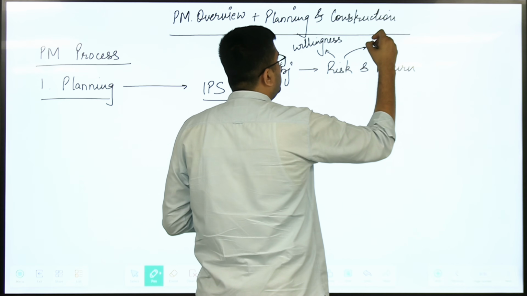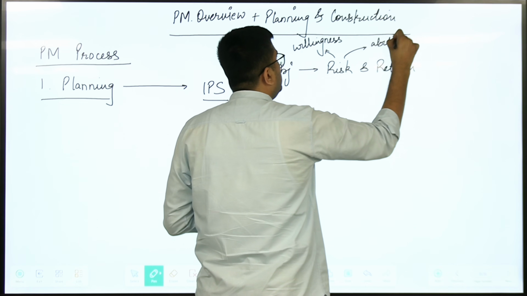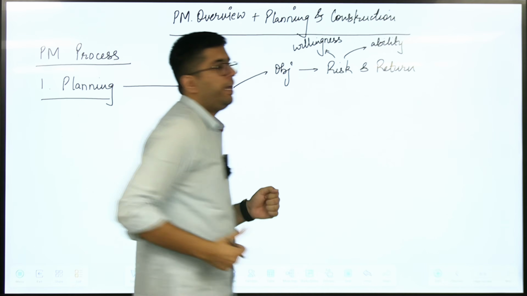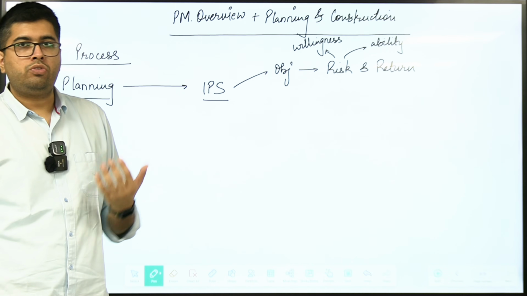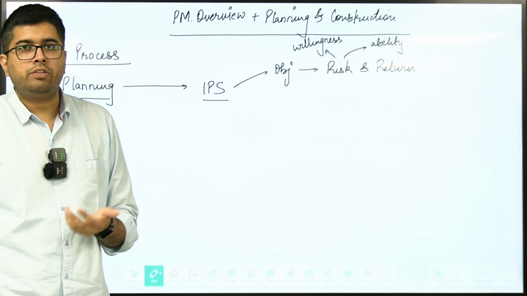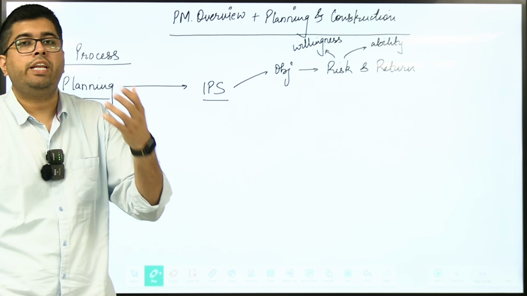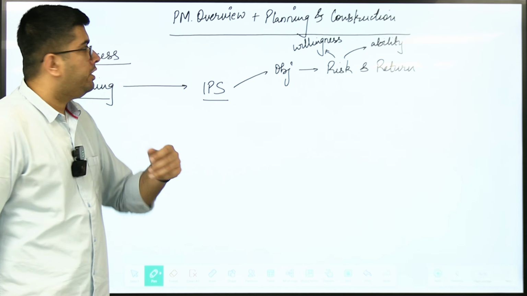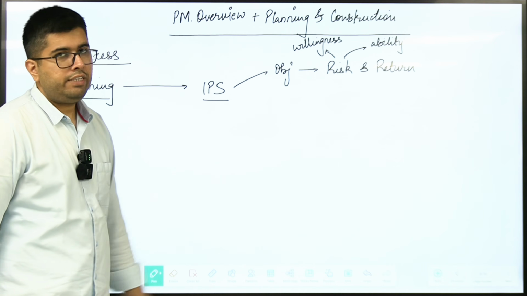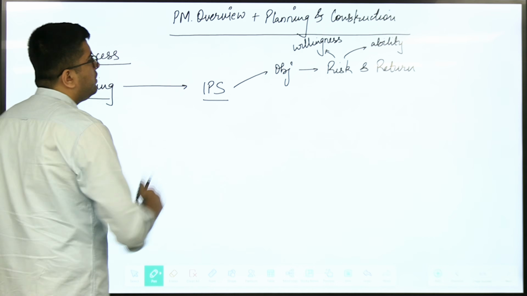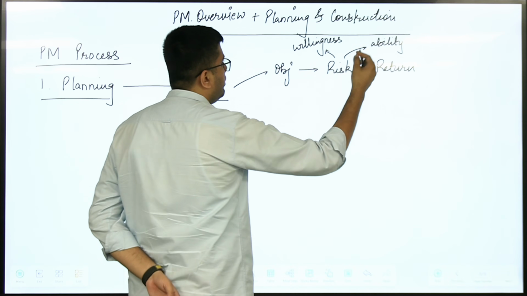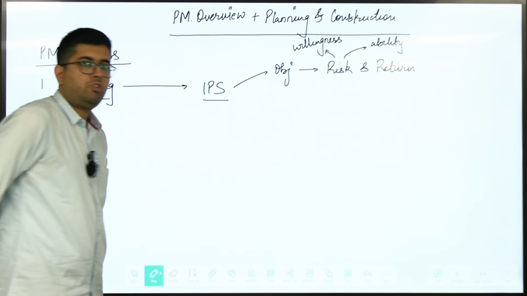And then second is ability. This depends on the financial background of the investor. It is possible someone has a lot of resources, so they have the financial ability to take risk, but psychologically they are not very interested in taking risk. So generally, what we classify as risk is a combination of the willingness as well as ability. Generally, out of these two, whichever is lower becomes our risk tolerance.